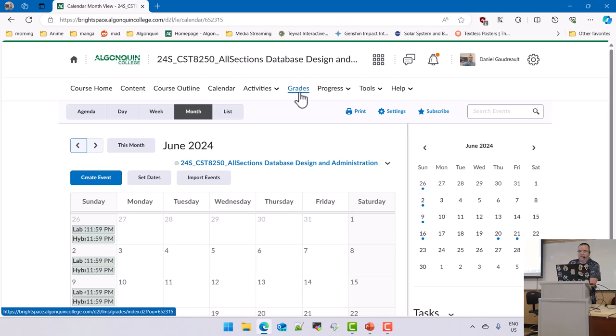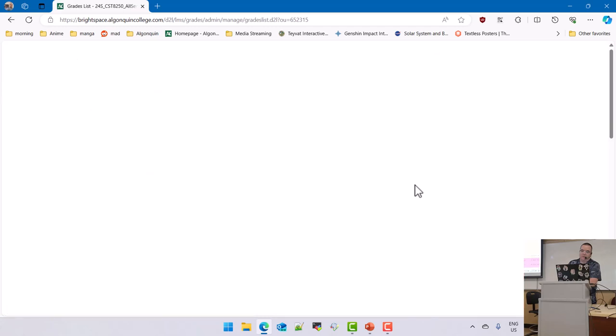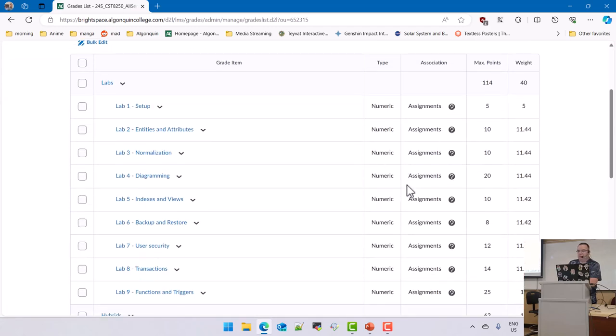And just so you see where things are at, how the grade breakdown is, I wanted to cover that earlier and I forgot to hit the button. I can show you what the breakdown of the weights for the grades are. You'll notice that lab 9 is worth 15% instead of 11. And lab 1 is worth less because you're installing a database. You're not actually learning anything, you're just suffering. Especially if you're on a Mac.